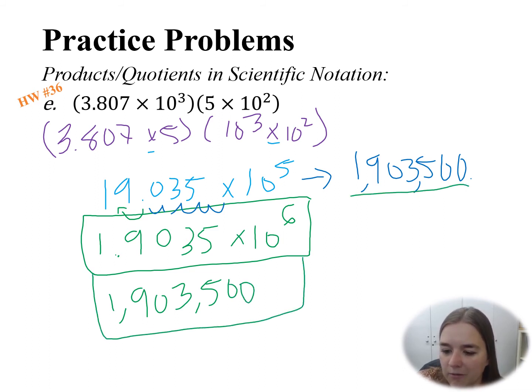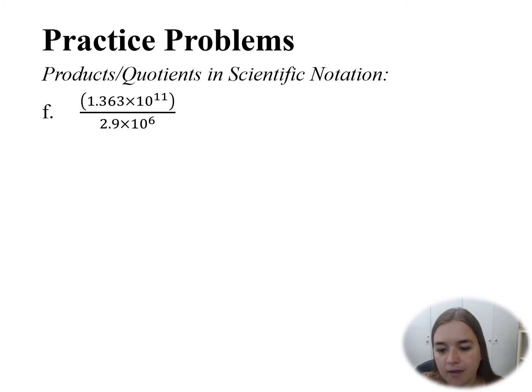From this piece here or from this piece, I can see again that if I were going back to scientific, 1, 2, 3, 4, 5, 6 would get me to that 1.9. So when I'm multiplying in scientific notation, I just rearrange it. So I have a times 10 to a power, 10 to a power. Well, that's the same idea that I'm going to use when I'm dividing.